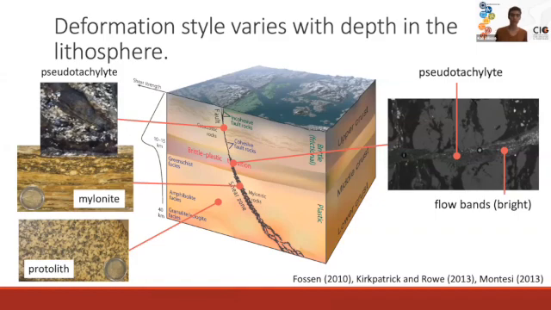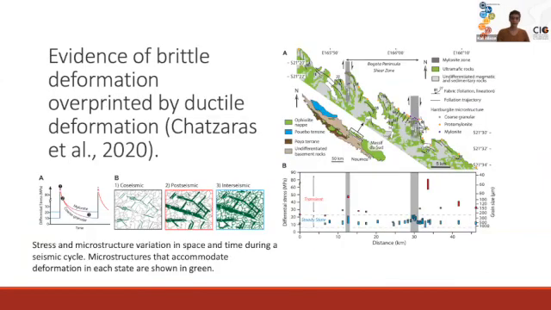In comparison with an undeformed protolith, as in the bottom left, mylonite shows evidence of flow and has a much smaller grain size. At these depths, the fault changes to a broader zone of more distributed deformation called a shear zone and is no longer capable of hosting earthquakes. And there's evidence that some rock has undergone both brittle deformation and ductile deformation successively, such as in this picture on the right of a pseudotachylite which flowed and was then cross-cut by another pseudotachylite, suggesting that the transition in these styles of deformation happens gradually and that earthquakes may be able to propagate from the seismogenic zone into the viscous regime.